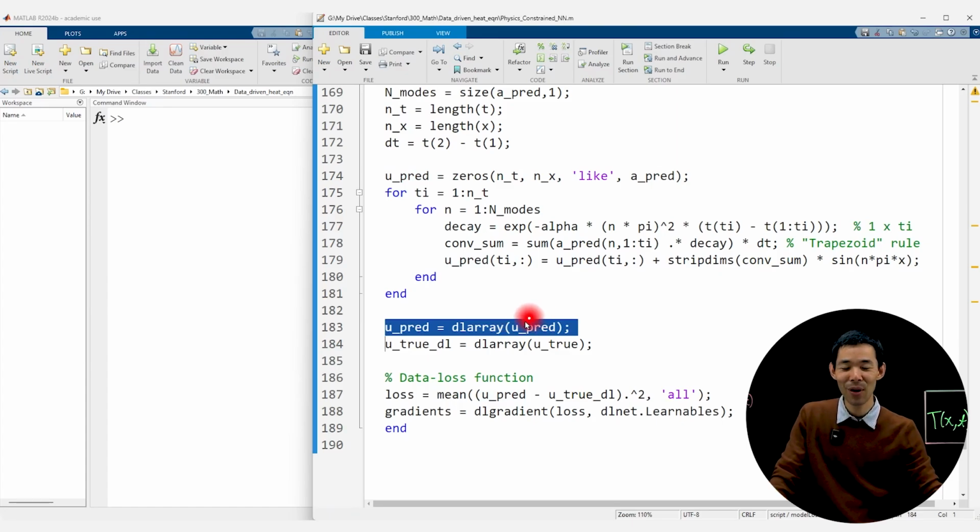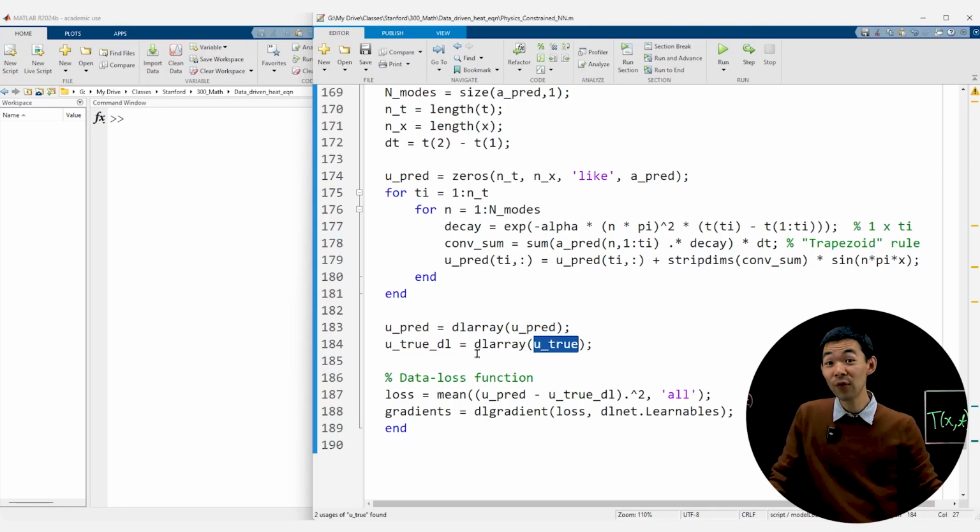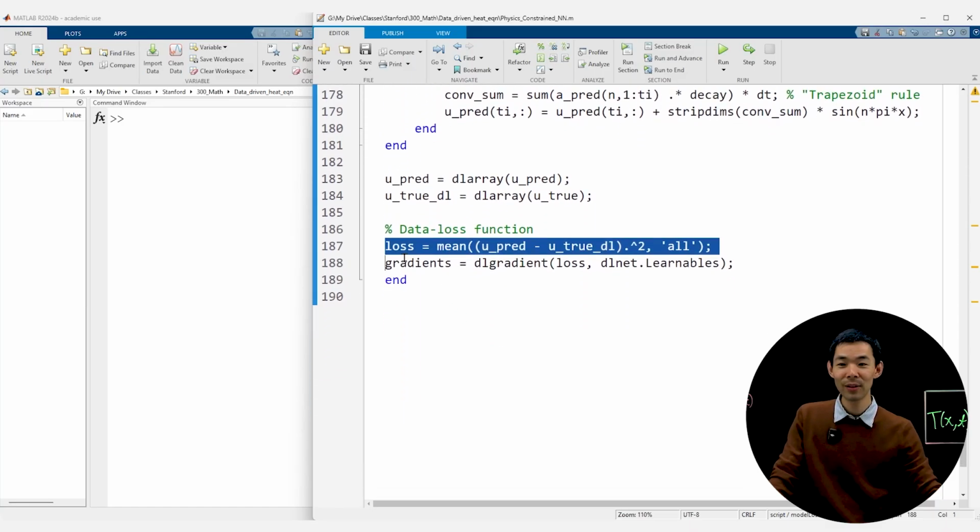So it's taking the raw values of time, temperature, prediction, DL, deep learning array, so it's converting that vector into something that MATLAB can learn in its built-in deep learning function. It's also converting the data set that you fed in, your experimental measurements. So now we're going to compare these two quantities. Boom, right there. So that is our loss.